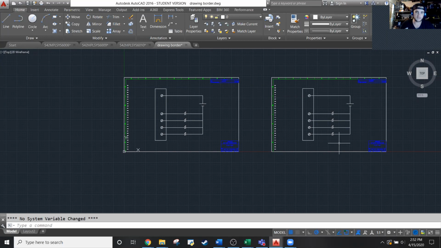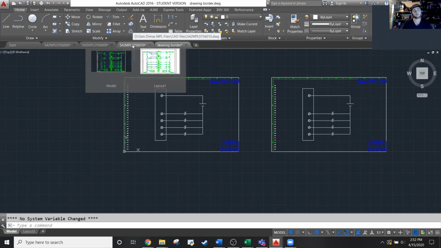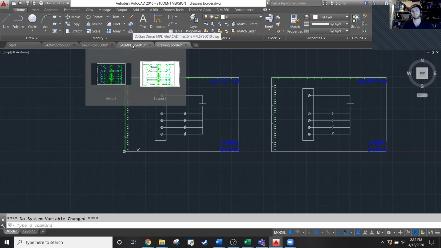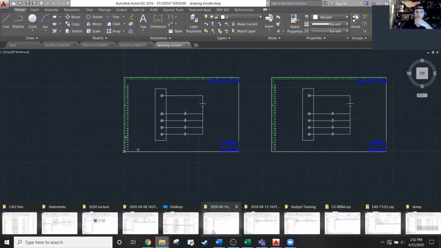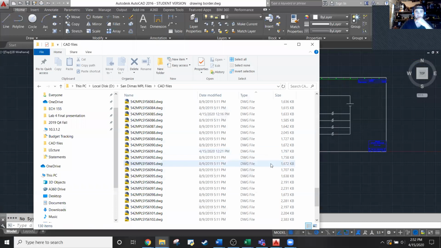And even for PLC drawings, like in this actual example set, this MPL set that we're using, later on down the road, because of the module spacing and stuff, they actually used a bigger index. So let me see if I can find that real quick to show you.